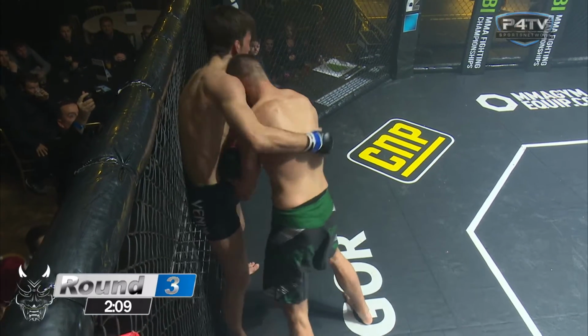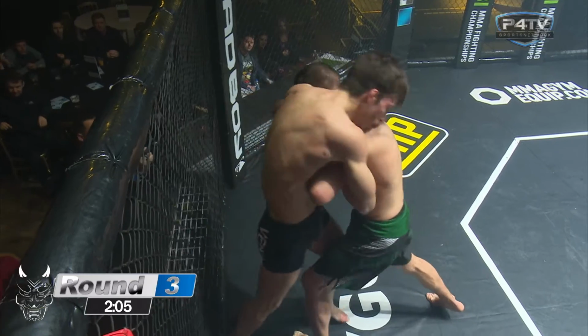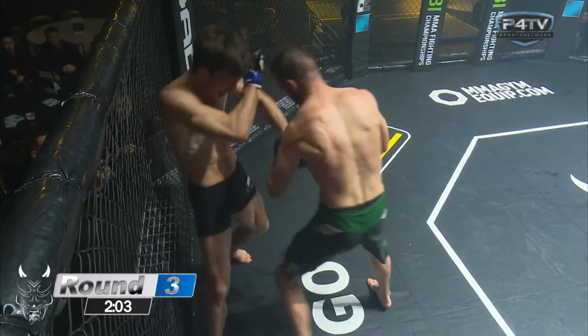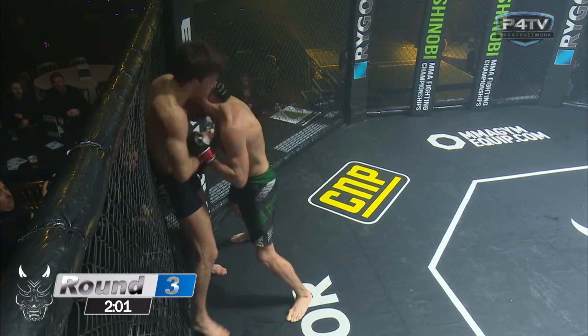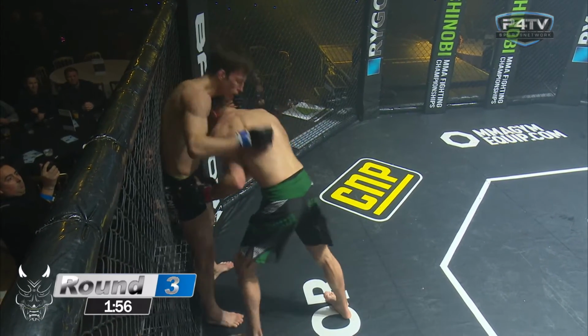And Gregory will be holding on after that bit of boxing there. Oh, he needs to grab on now. Yeah, he needs to nullify this and to keep hold of Moogan. Good work from Moogan to break free there. He's trying with the dirty boxing. There's some good uppercuts coming in here, Ian.